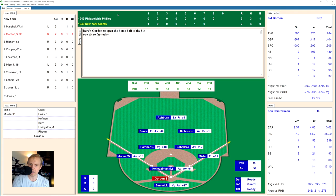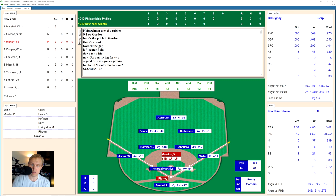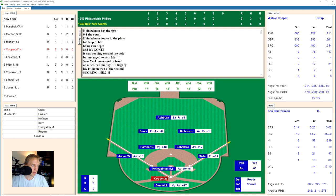Sid Gordon hits a loud foul down the left field line, then rips a shot to the gap for a double. The Giants keep finding ways to get base hits — that's why they're in first place. The Dodgers have an eight-game winning streak but are still about five and a half games back because New York has their own winning streak. Bill Rigney comes up and swings and misses the first pitch, then hits one deep to left field — that is out of here! A home run! Quickly a 4-2 ball game. That may be all she wrote. Rigney gets the big two-run homer.